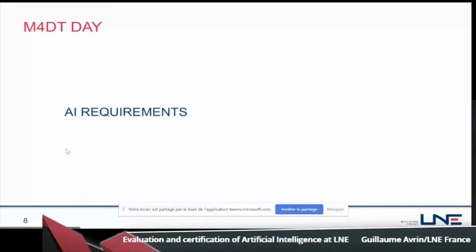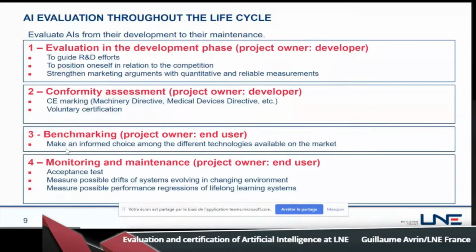The evaluation is important for AI through the life cycle, because you will need it at the development phase where you are developing the AI system. You need evaluation to make sure that you are developing your different technological parts in the right direction. So you need to benchmark them. You need to make sure that all the different technological parts that are embedding AI are efficient, that they are the best on the market, and so on. So you need evaluation for the development of these systems.